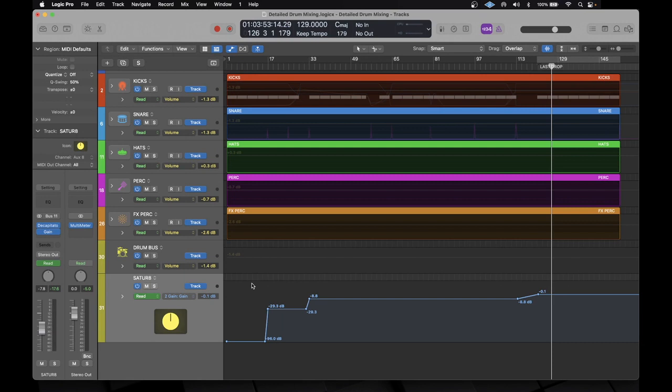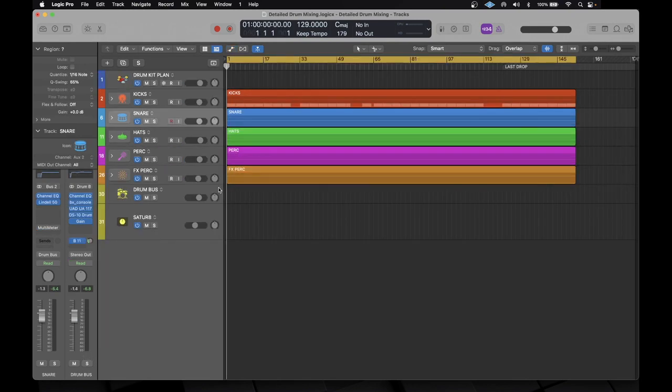So just by doing this, we're adding more excitement to the track as it moves on, again following the same kind of idea as our effects automation throughout the snares and the kicks.